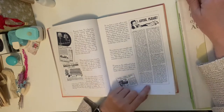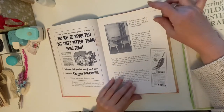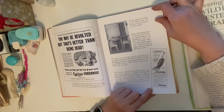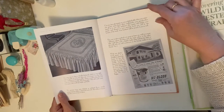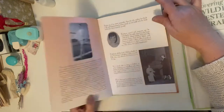That is so cute. I wonder if he actually took the instructions and went ahead with them. Oh, look at the Hoover vacuum cleaner. Old TV. Oh, looking good. This will be good.